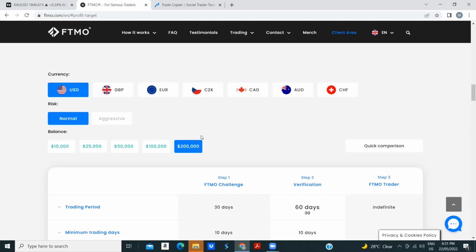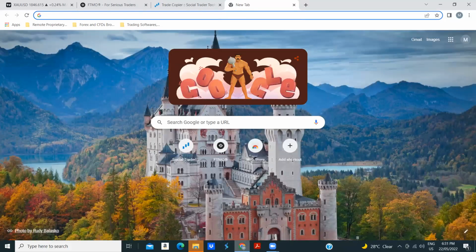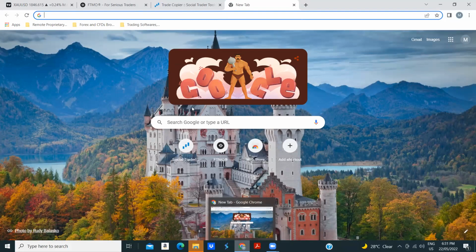Yeah, I think it's great. Now, even if you think that you want to reduce, if you have a 400K account, you can reduce your risk to 0.25% per trade. Initially, you are risking 0.5% on a 200K account. Now, if you have a 400K account, you can reduce the risk on the 400K account.